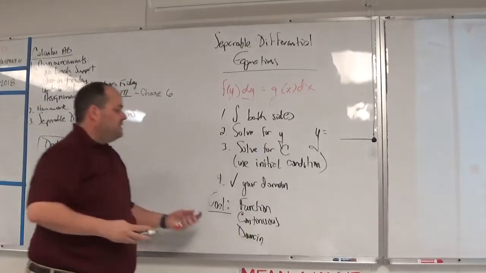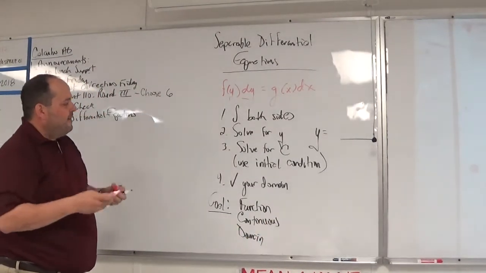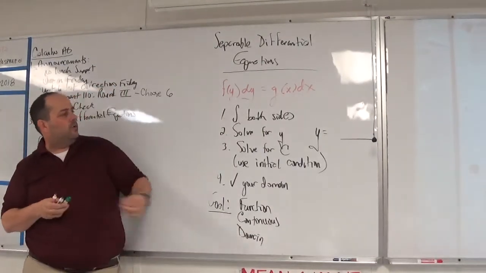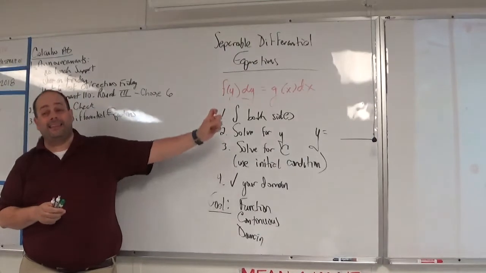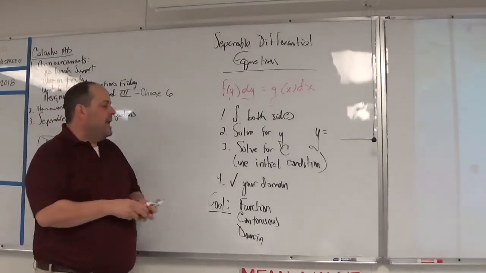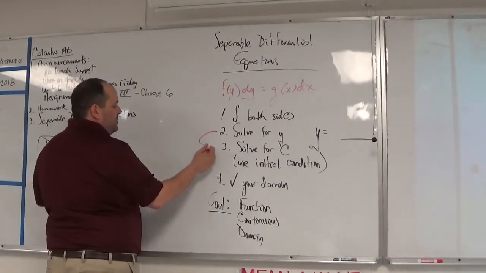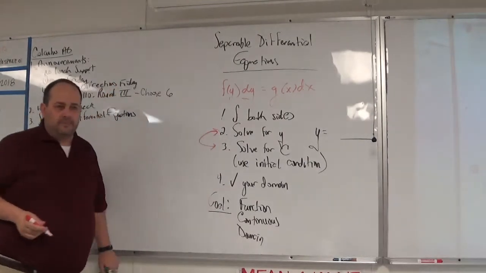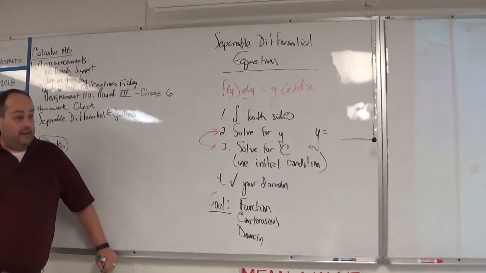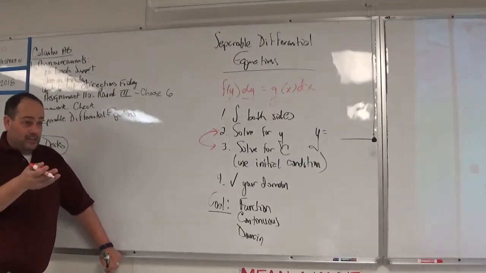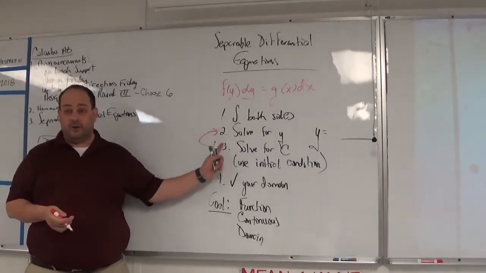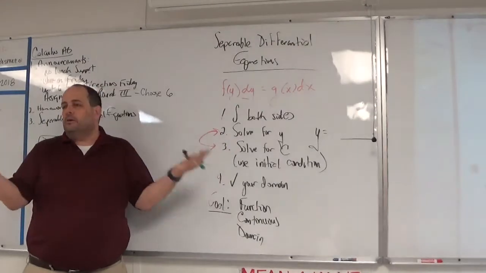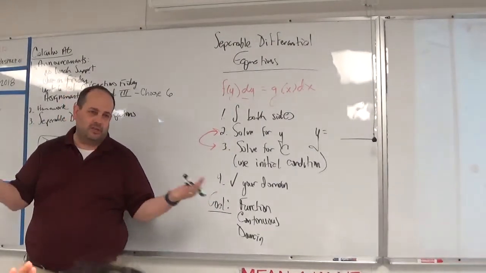Now, a couple of things I want to point out here. Yesterday, we always went in this order where we integrated both sides, then we solved for y, then we solved for c. There are times where you're going to want to switch these 2 steps, and it's okay. Jeanette, before you ask the question, how do you know when solving for c first is the way to go? You'll know. You'll know eventually.